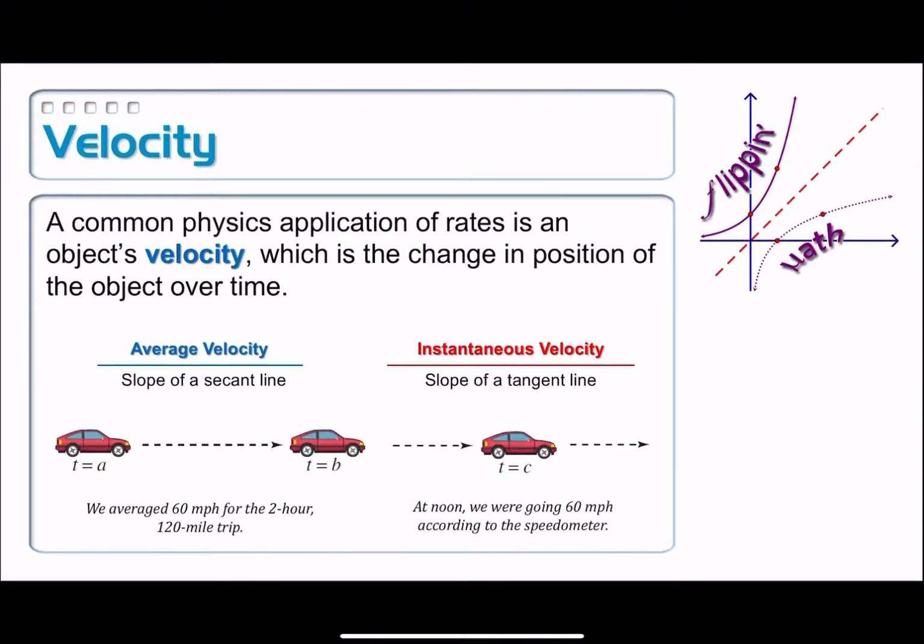An instantaneous velocity is just like the instantaneous rate of change. It is associated with the slope of a tangent line. And let's say you're on that same exact road trip and you take a look at your speedometer and it says 60 miles per hour. That is how fast you're going at that particular moment. You throw in your direction and you have your velocity. Okay, so calculus is going to help us do that. And at first, we're going to learn how to find that instantaneous velocity or approximate it with an average velocity.